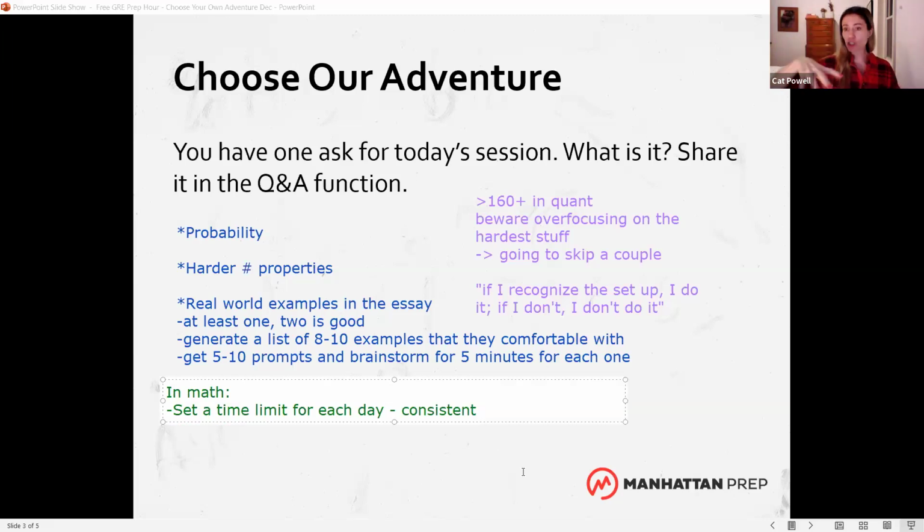If you're just starting out, and you haven't been in school for a while, say in week one, I'm going to just do 30 minutes, but I'm going to do that 30 minutes 6 out of 7 days, or 7 out of 7 days. Then you can do 45 and then 60. But it's that consistency that we want to get into. Then set your timer, and when that timer's done, you're done. You can walk away from the task and put it down. So that is one important framing thing starting out.